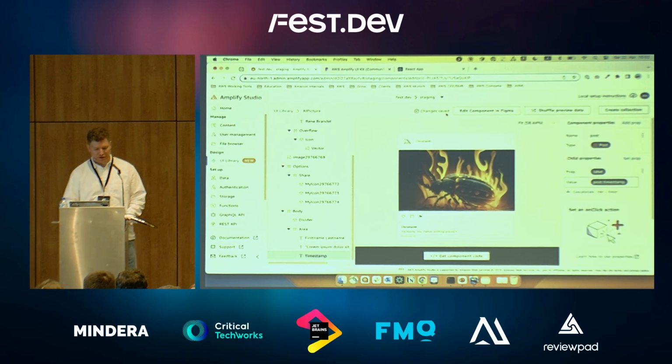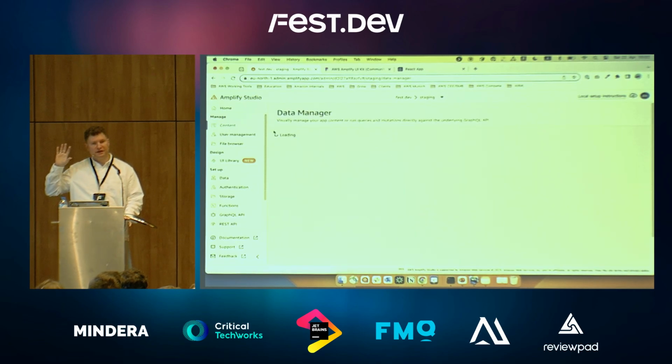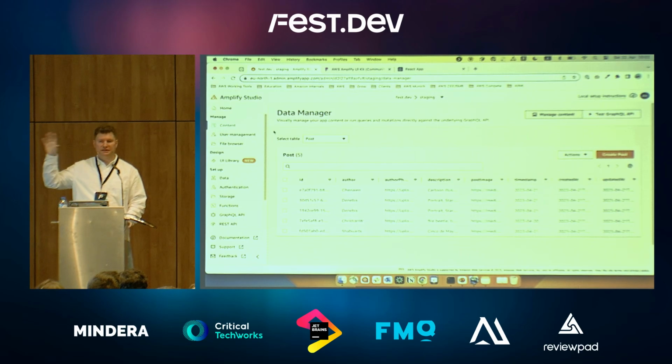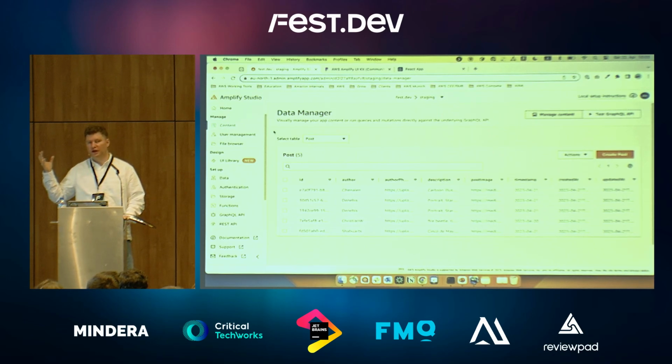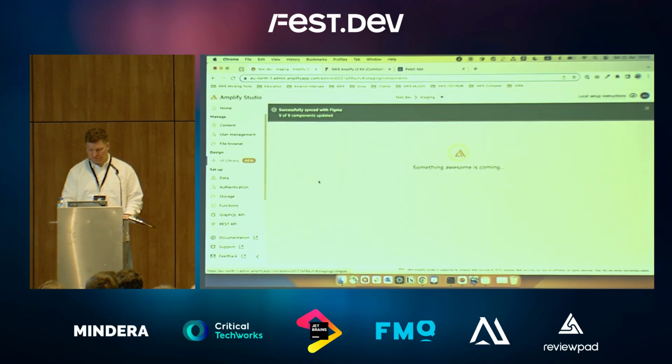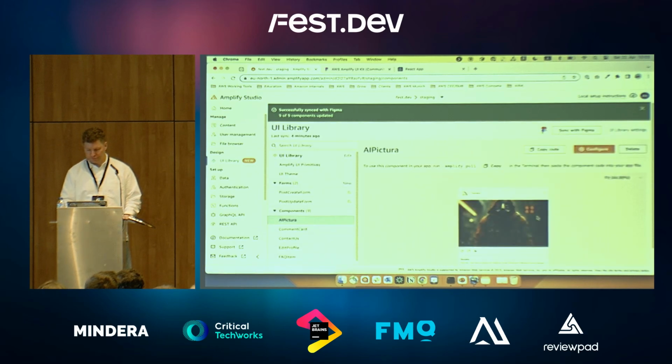So we have a model. Under the hood, the model uses GraphQL to connect to the database, and the database is DynamoDB. So you store all your data inside DynamoDB and use GraphQL to fill your front-end components. All right, let's go back to our components and create the second magic, right?